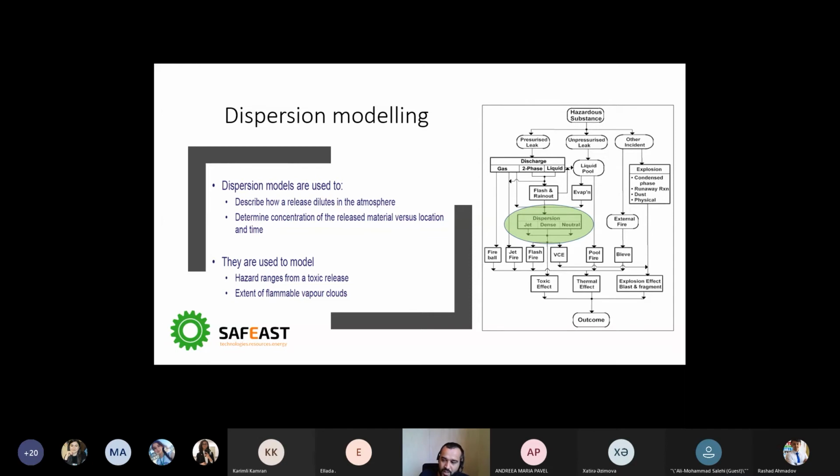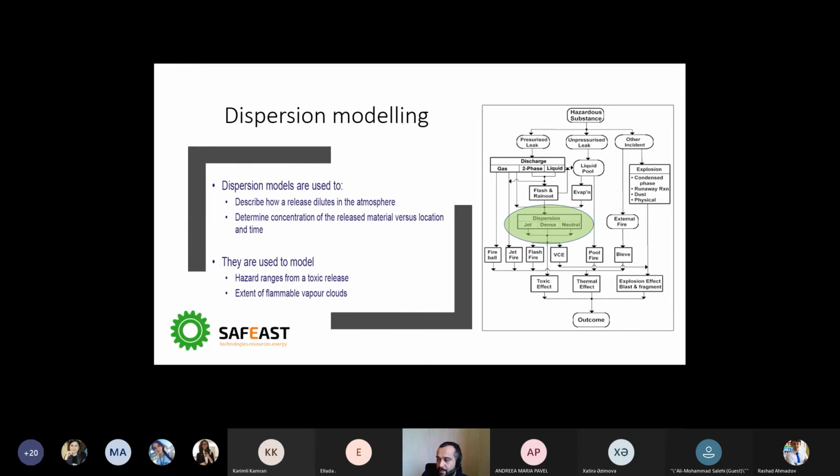So you are doing a back calculation to understand the concentration of the released material from this stack, from this flare header, from this discharge point. So what could be the concentration at 500 meters away from this point? So you can understand what the effect of this is on, let's say, the offsite public.